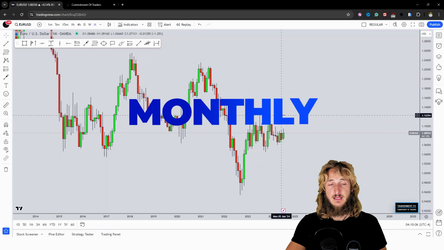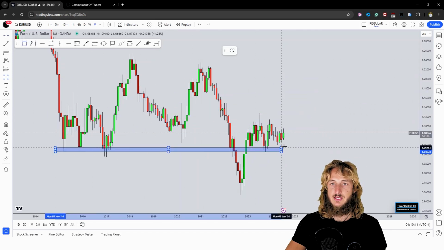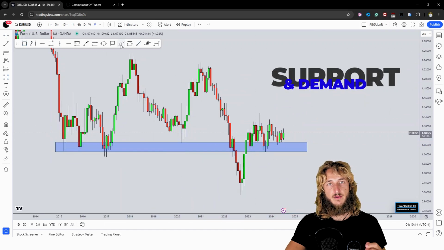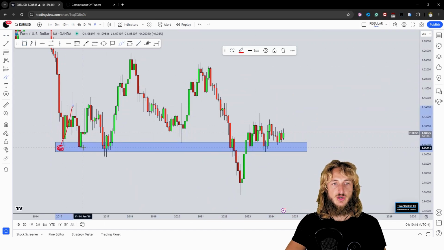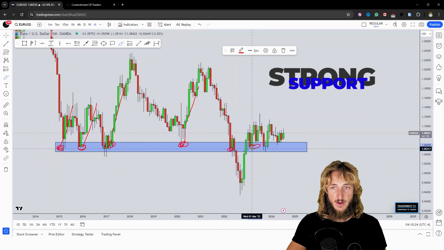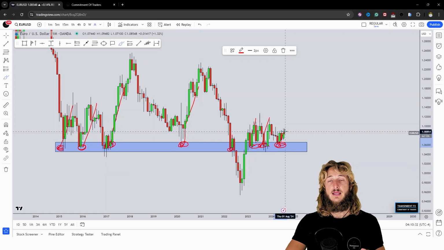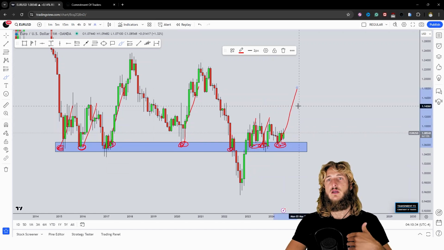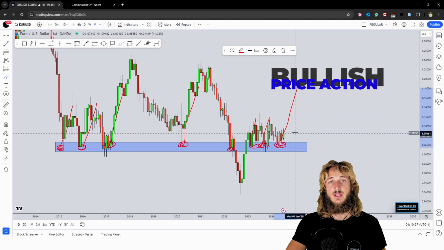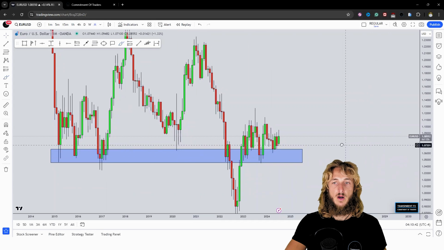Starting here from the monthly time frame, what we can see is that at the moment we have a market which is testing a quite strong historical support and demand area. In fact, from here, all these previous rejections to the upside have been created. So every single time that the market tested this zone, it at least reacted to the area. And what we can notice here is that the market is currently testing the exact same zone, has already started rejecting it to the upside. So in a situation like this, there is the possibility of seeing more bullish continuation being created away from this area. So the monthly time frame does seem quite bullish.